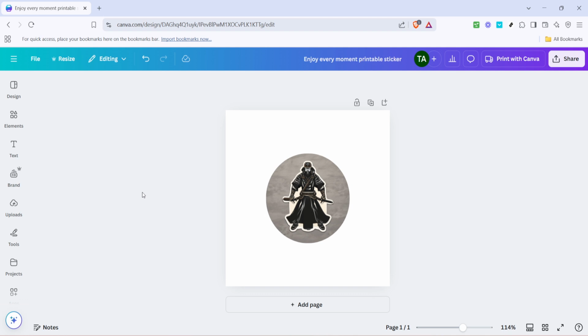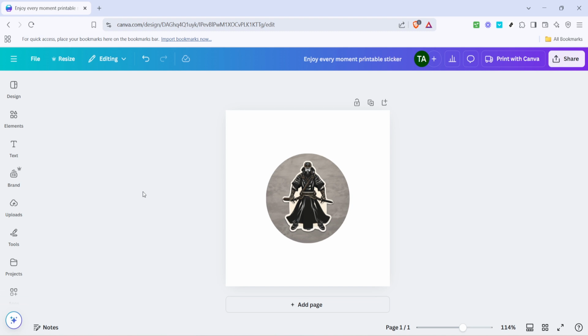your design space. You'll see the image snap into the frame, automatically adjusting to fit within the boundaries of the selected shape. This is where the magic of frames really comes into play, as you can seamlessly mask your image into any shape, enhancing the visual appeal of your project.